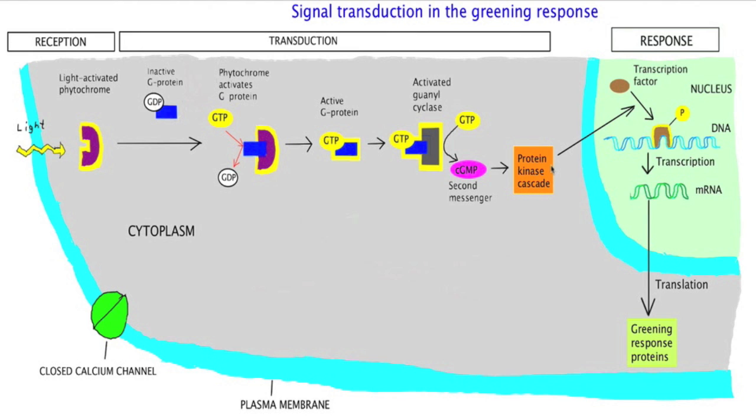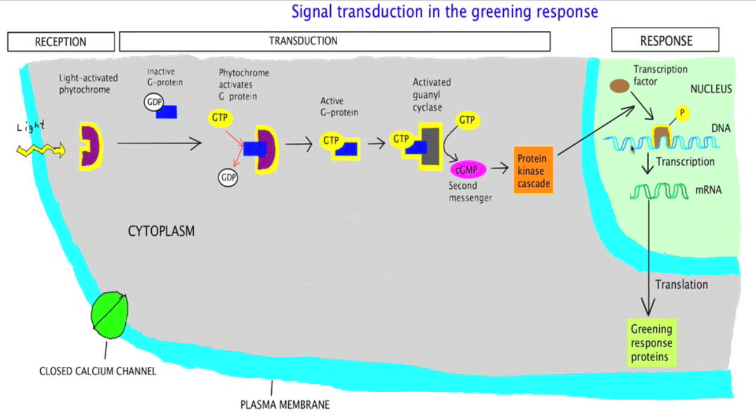Kinase Z would enter inside the nucleus. Good. And then it'll become a transcription factor. This actually does not mean it's becoming a transcription factor. Yes, the protein kinase will add a phosphate to the transcription factor. Right. So notice that this started inactive, and now it's got the little P attached to it. Okay? Then what? And then it'll attach to a piece of DNA. Yes, this is a strand of DNA.